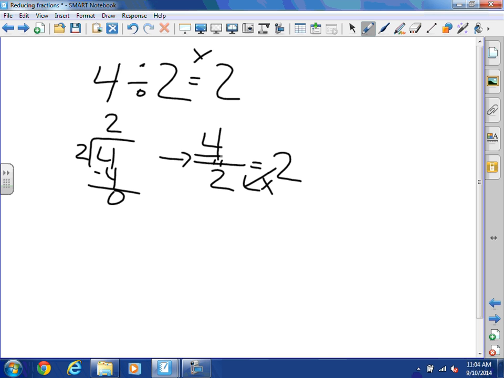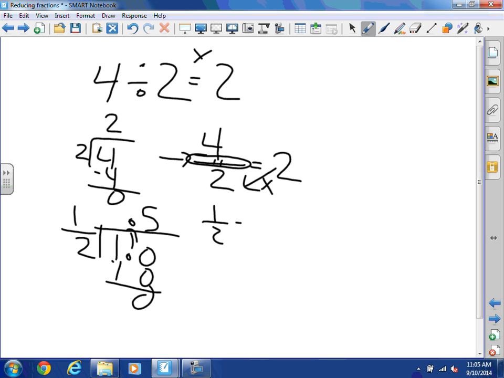So when I look at a fraction or a fraction bar, it just is another way to write division. So if I give you this, everybody watch what I'm about to do. I can take this and extend it and bring it down, and I can drop the 1 inside. I just now have a regular division problem, right? 2 divided by 1. But 2 won't go into 1, so I'm going to put a decimal point and a 0. I'm going to bring that decimal point straight up. Now 2 will go into 10 5 times. That's 10. That's 0 left over. So 1/2 is 0.5 or 5/10.